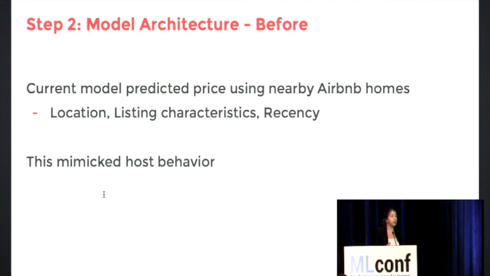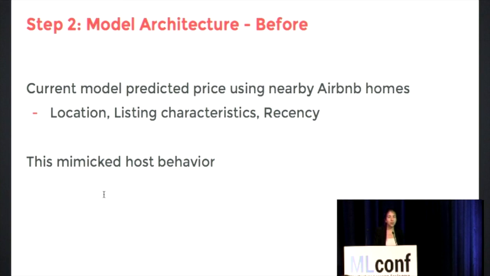So we said, why don't we look at our current prices of listings and build a model to say, you know, given the features of the listing and the market and many other features that we could include, let's predict the price. And then we'll extrapolate that to our hosts and give them a suggestion based on that. And this was mimicking what our hosts were currently doing on our site, and also adding more data that they might not have had access to.